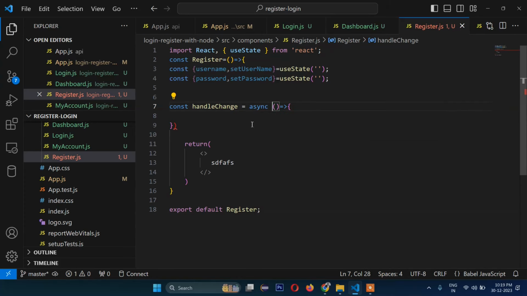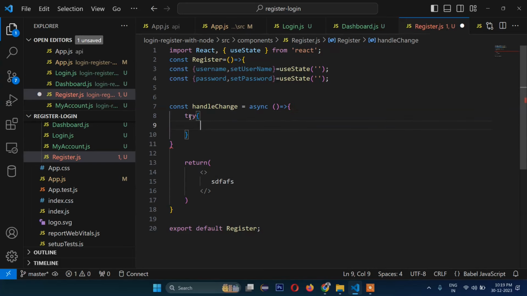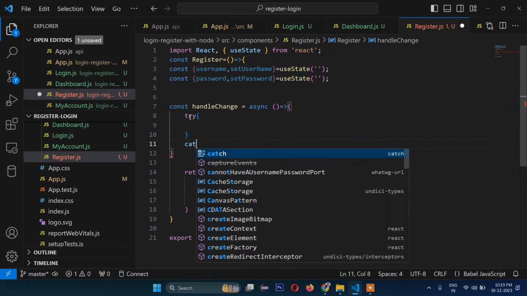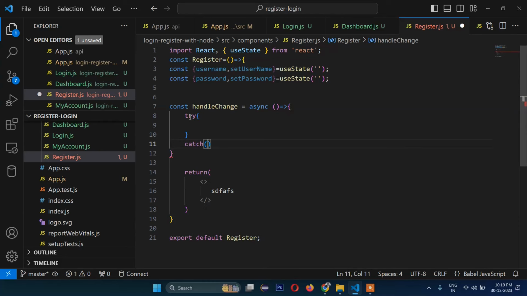Why are we writing async here? Because to provide the value asynchronously. No, it is not required actually, this is a function, na? That's why async, and this is a function. Now try, and then catch error.